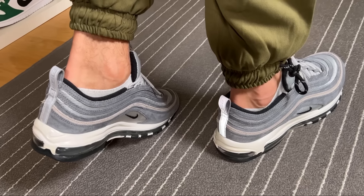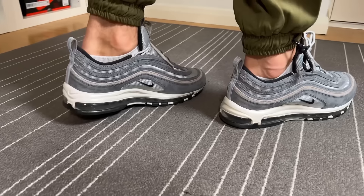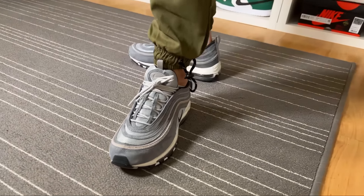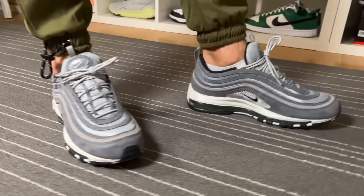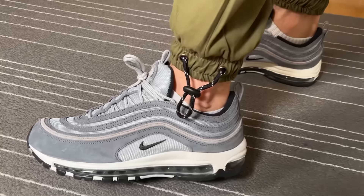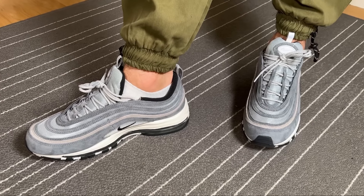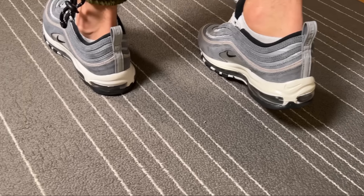Overall, this new color for the Nike Air Max 97 looks quite good and uses very good materials — I'm referring to the very nice buttery suede in gray, which sits on the iconic mesh used in almost all the Air Max 97s. Even though it still uses the same design as the original released back in '97, it really looks quite good. If you don't like this color combination, you can go customize it on Nike By You, though that will be more expensive at around £200, but you can choose from a lot of materials and color combinations.